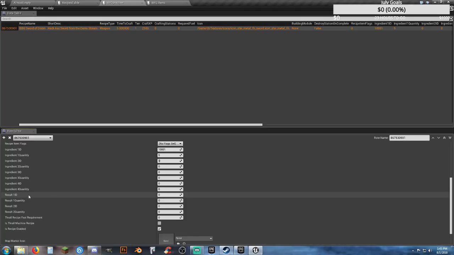Now, result 1 ID. Here's where we need to use the same number that we already have because we're creating this item. So let's use 8675309 01, and the result quantity is 1. So when we do this, we're going to create this. Now, if we wanted result 2, if we want to create the super taco of awesomeness, when we create this sword, if we wanted to also give us another item, we would put it here for result 2 ID and quantity. We're not going to do that.